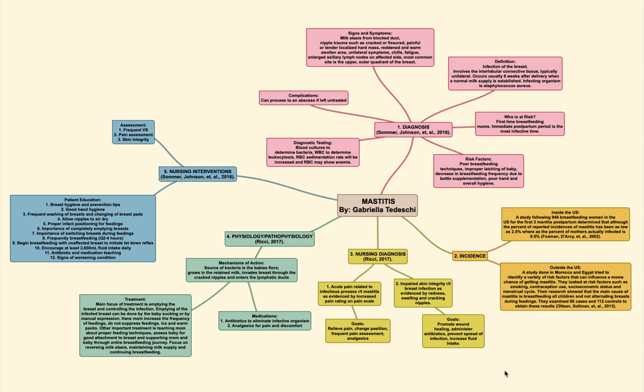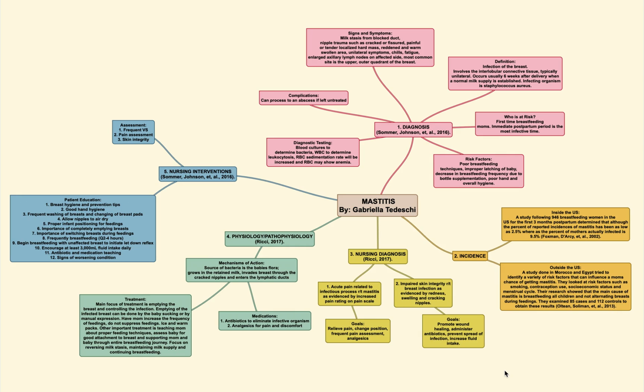So the next thing we'll talk about is the nursing diagnoses that I picked, and that was from the textbooks. So I have acute pain related to the infectious process of mastitis, evidenced by increased pain rating on the pain scale. Some goals here are to relieve the pain, and that can be done through changing mom's position, frequent pain assessment, and analgesics.